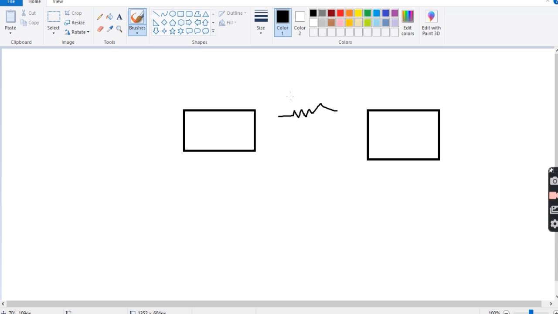Okay guys, there is a 220 ohms resistance and this resistance has got burned. So what will a technician do? They can only search for a 220 ohm resistance. If a 220 ohms resistance is not available, then what can they do? Nothing. They will search only for this particular resistance.